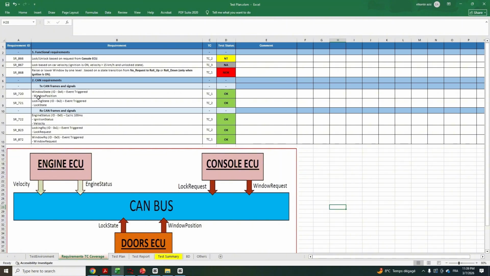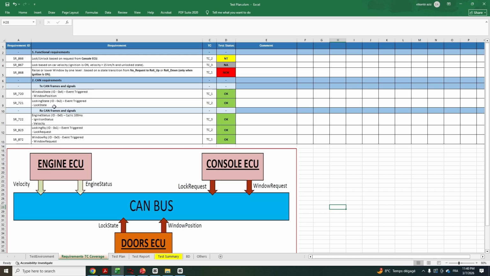It contains one CAN signal, which is called Windows position. And it will be sent if we have an event trigger, for example, like you press a button or you receive a message. It depends on what we have.